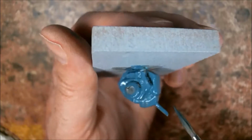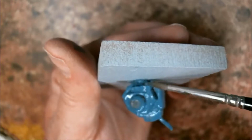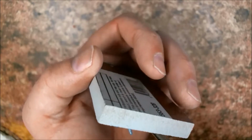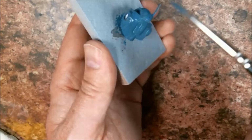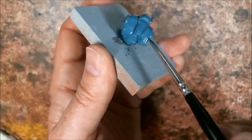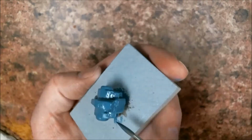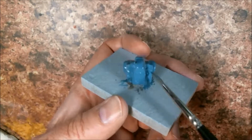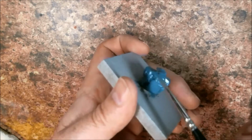So then, let's see here. Trying to paint with the screen. That's not going to work. So you won't be able to see that. I could see it on the screen, but I couldn't see it on the holding it such that you could see it on the video. Okay. Decent coat on that one.